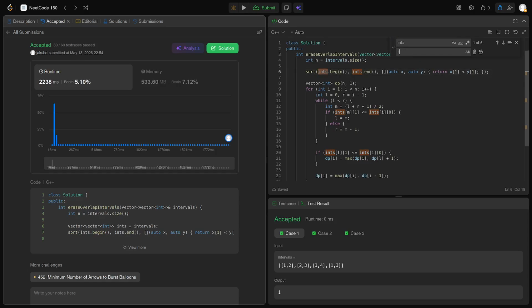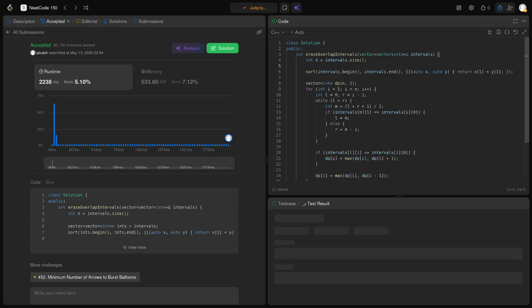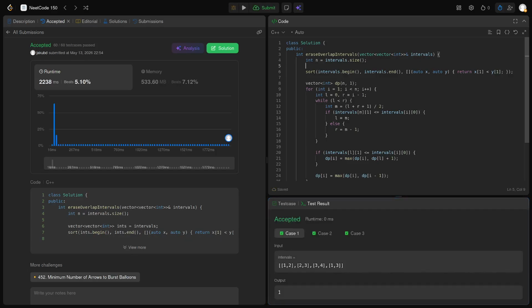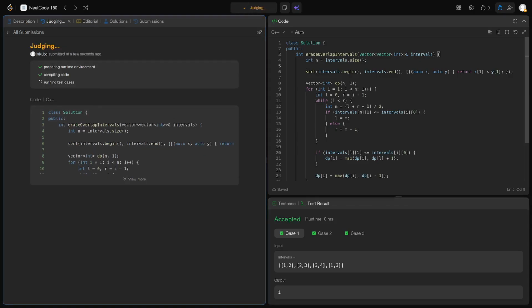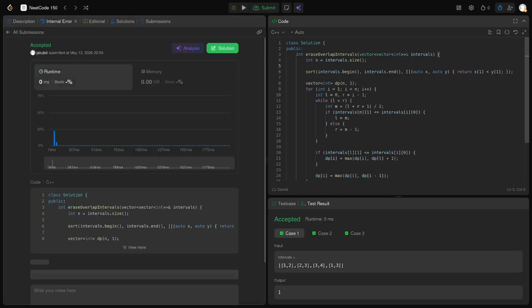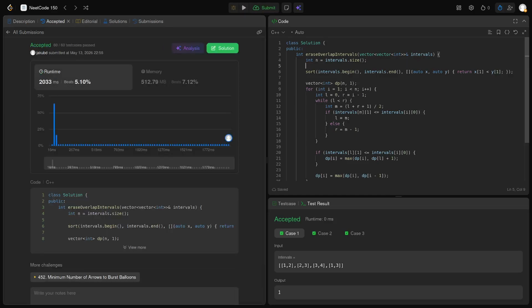I replaced ints with intervals, so let's see. I mean, that didn't help. So something is very wrong if everyone else can get it in linear time. Or maybe without binary search, I don't know.